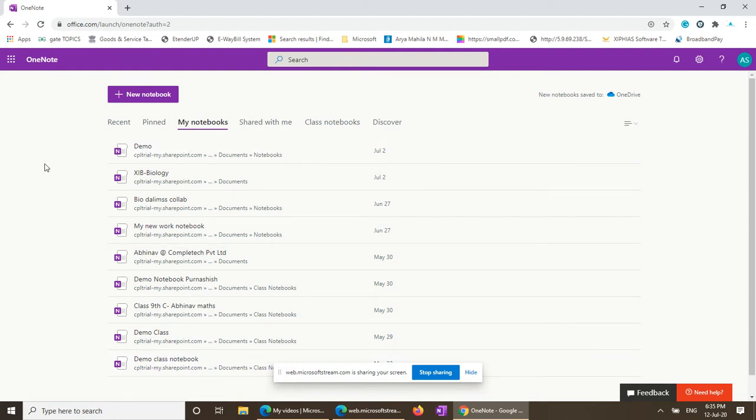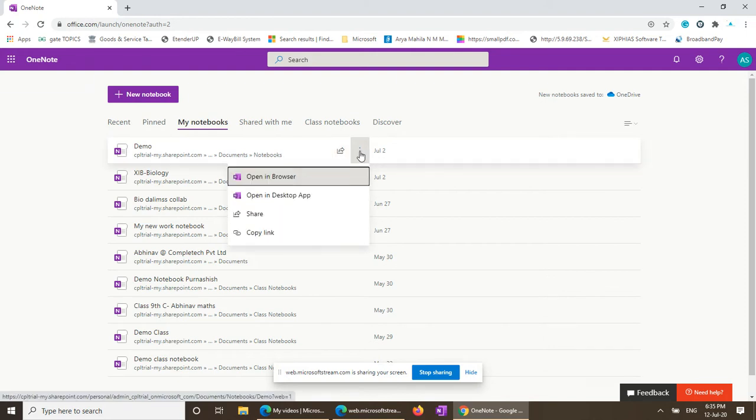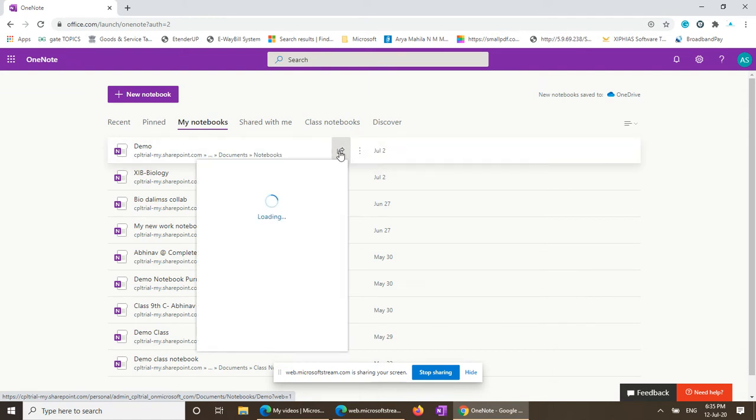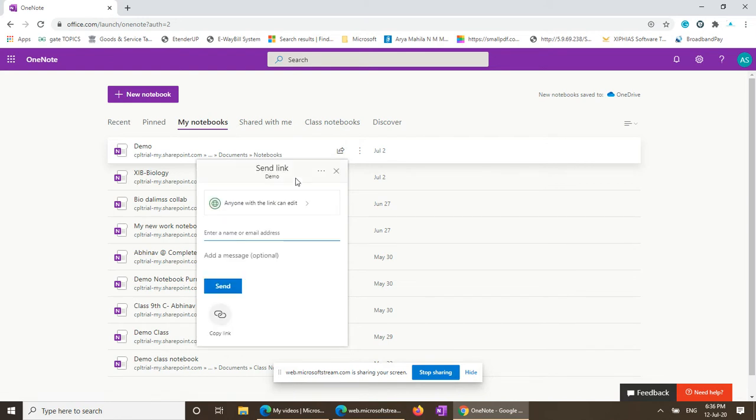Now, if I just hover my mouse on a particular notebook that I wish to share, I get this share icon. So let's say slowly hover the mouse and I see the share icon and I see some three dots as well where I get the share link, share option here as well. Now, in some cases, it might happen that you will see the link somewhere here. You will see those three dots on the right corner. So don't get confused. As long as you see this icon, just click on it and it should give me some options on how I wish to share this.